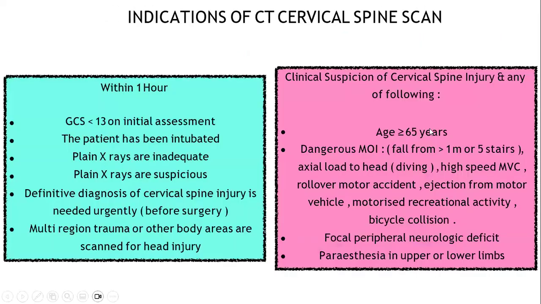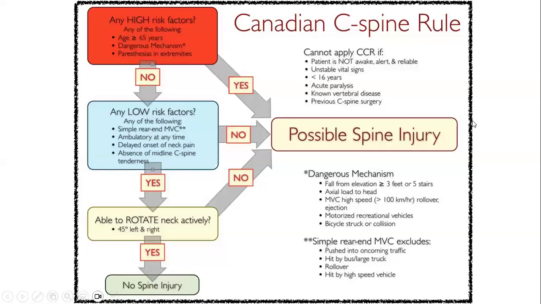Next. Okay, indications for imaging of the cervical spine. Mostly in case of trauma to the cervical spine, we follow the Canadian C-spine rule. And what is the Canadian C-spine rule? In this slide, okay, if you have a high risk factor, if you have a low risk factor, or no low risk factor, then what will you do?